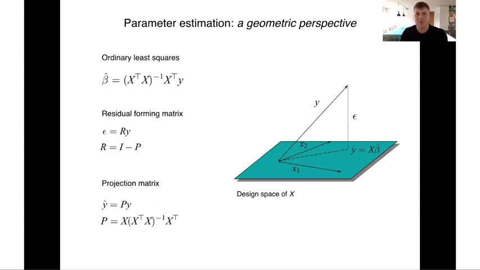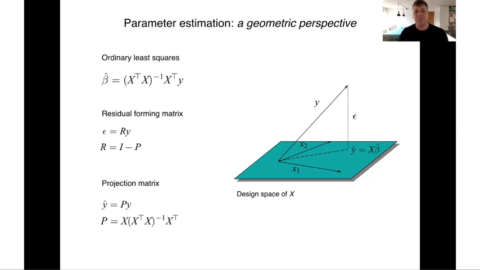So from a geometrical perspective, parameter estimation corresponds to projecting the data Y onto the design space or column space defined by X, or each regressor in X. And that's achieved through a projection.